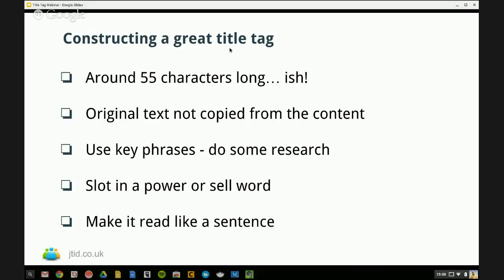And it's also really important to use key phrases, and do a little bit of research on key phrases. If you've got a really well written title tag, you'll probably automatically have good key phrases in there. But it's really important to do some research. It's really easy to rank number one on Google for something that nobody searches for. It's an absolute doddle. It's much harder to rank for the things that people actually search for, and that's where the research really comes in. I'm going to show you a little bit of that now.